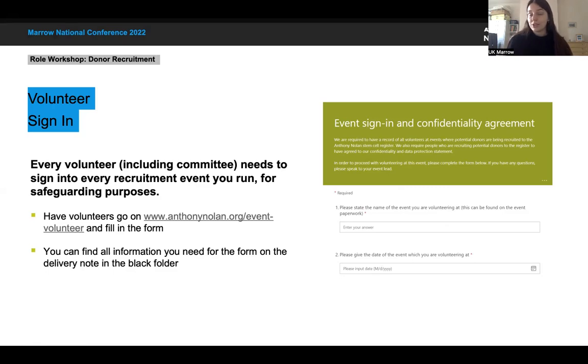This is really just to make sure that you're agreeing to a confidentiality agreement, and also to make sure that if anything happens at the event, we have a contact that can speak to us about it, or also we can see who was at the event, whether we need to follow this up. So it's to keep you safe as well as anybody who was at the event safe.